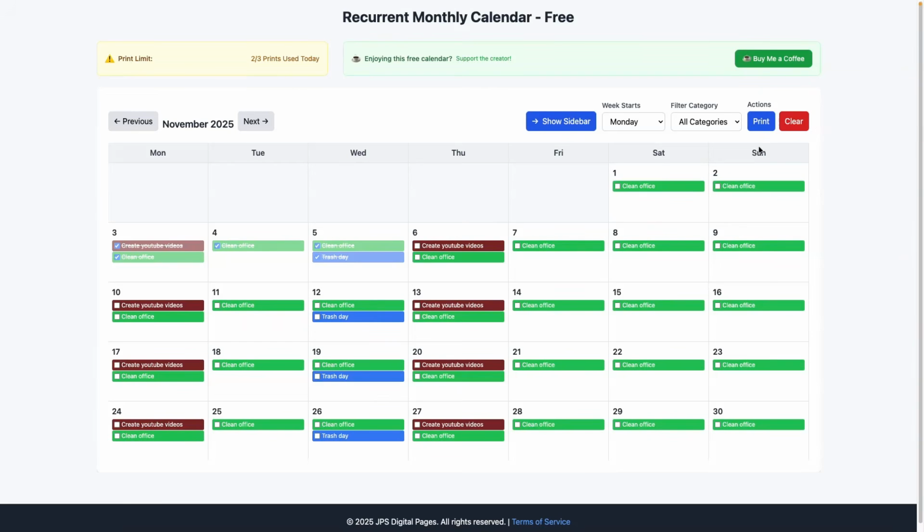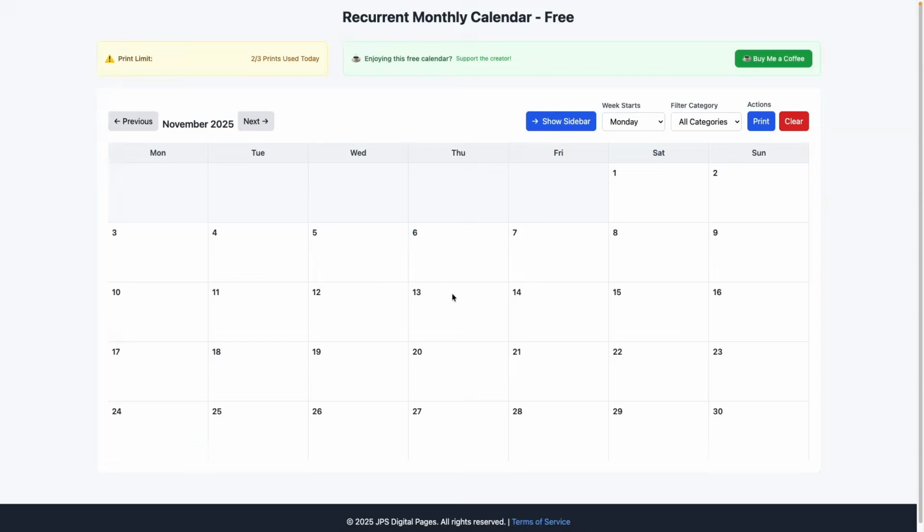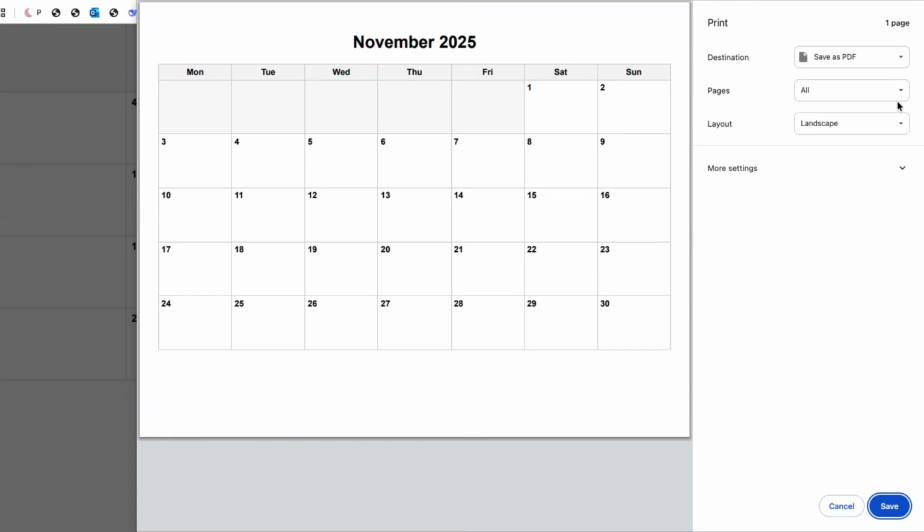All right, so now that we've tested the print option, I'm going to clear the calendar. So to do so, click the clear button. It's going to ask you to confirm the action. I'm going to say yes, clear all. And now we're back to a blank calendar. Another thing I wanted to point out is that you can actually print this out as a blank calendar. And of course, you want to clear the calendar before doing that, which we have. So now go back to the print button, click print. And it opens the same dialog box. And now you can see we have a blank calendar that you can print out or save as a PDF and use it however way you want.